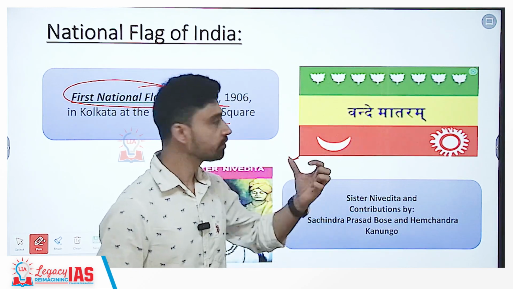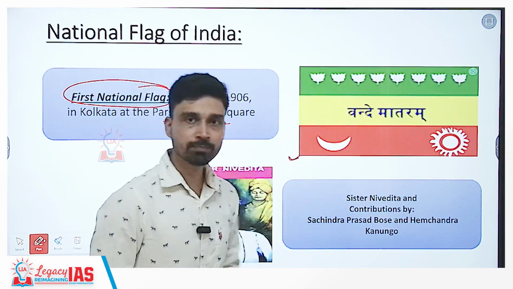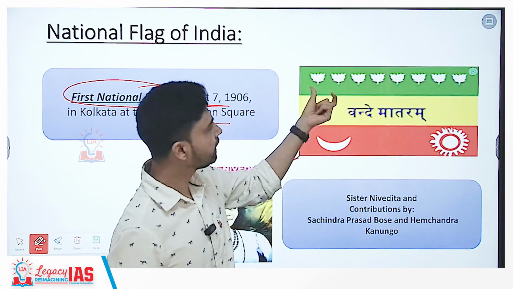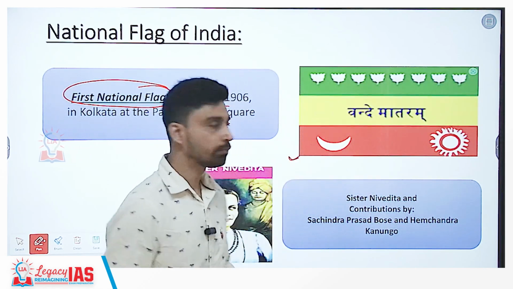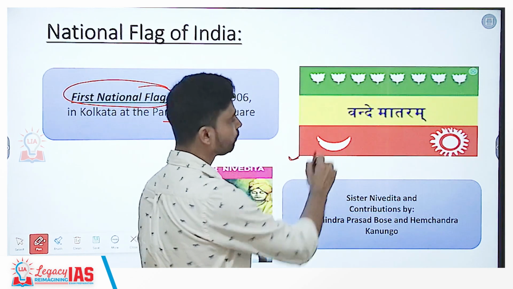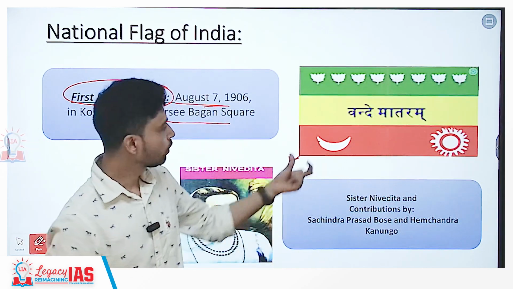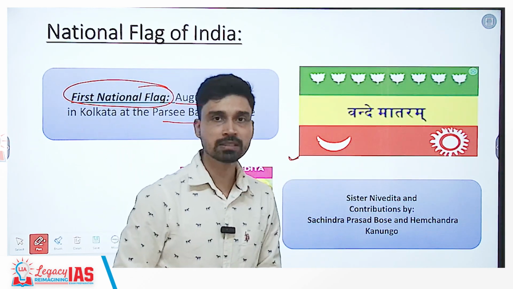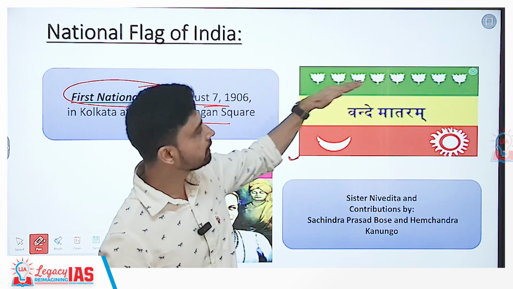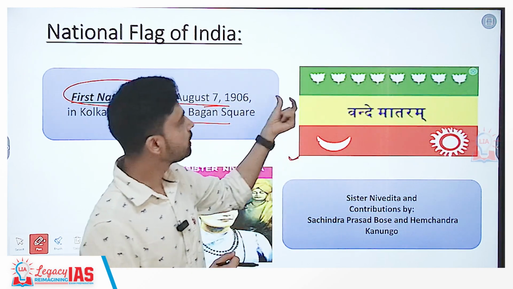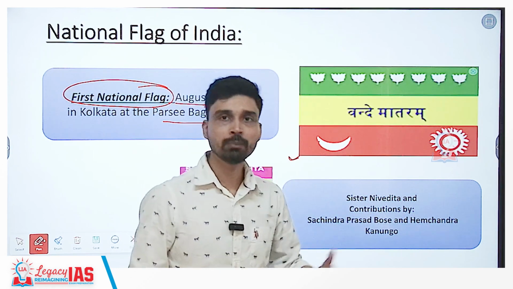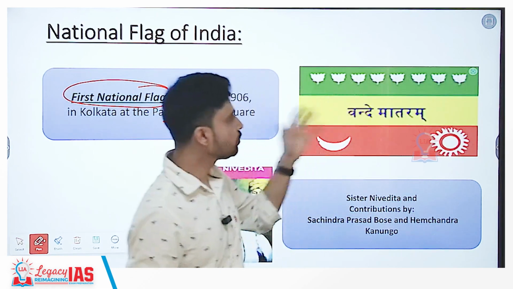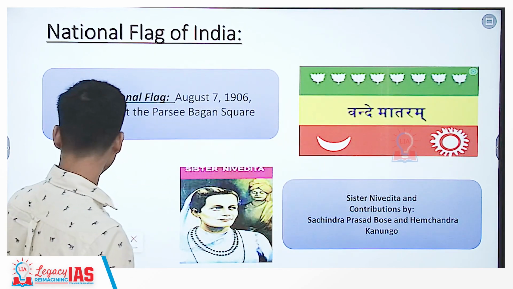If you take a look at this flag, it used to have three stripes. We have green at the top, yellow in the center, and red on the bottom. If you look closely at the red at the bottom, we have two different symbols, one of the moon and the other of the sun, while on the upper part within the green horizon, you see the lotus that is blooming here. And in the central part, Vande Mataram has been written. So this used to be the first national flag.